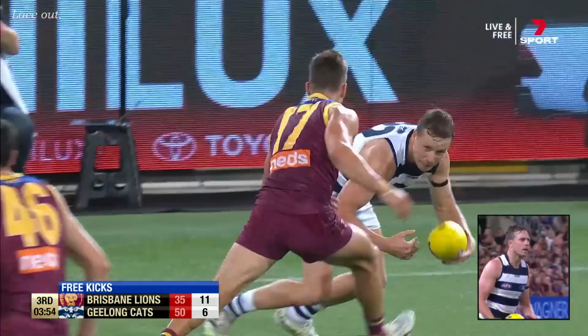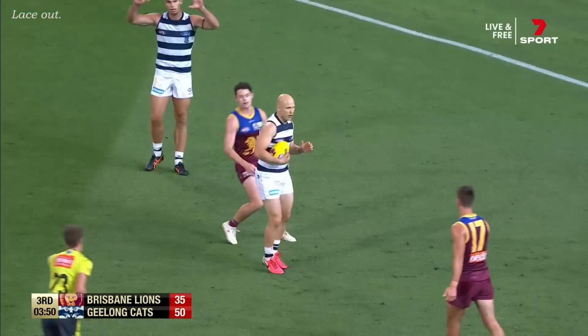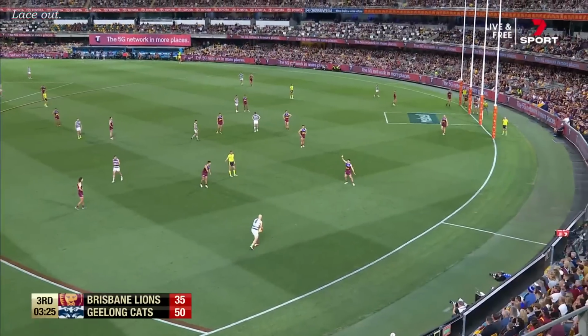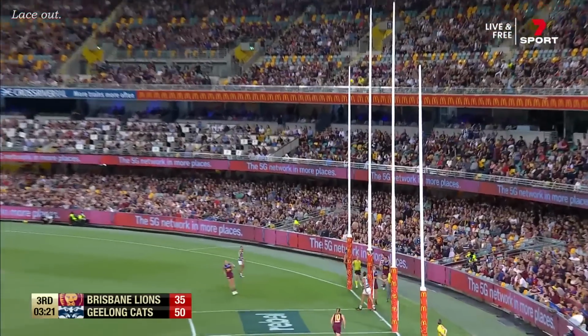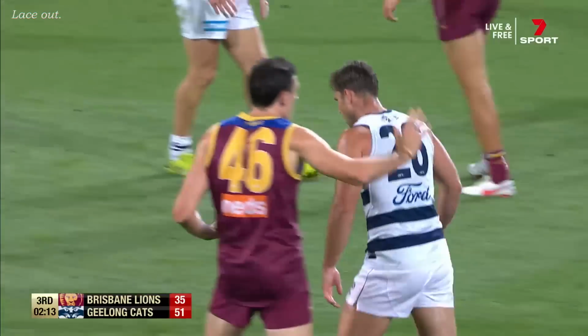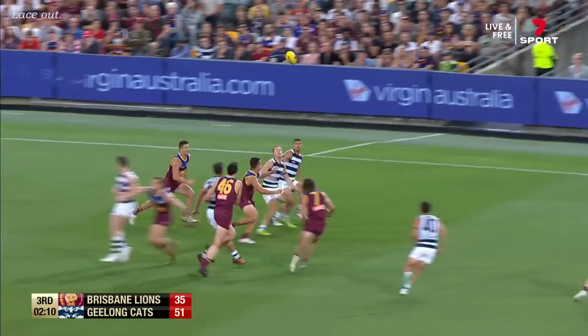That's your line. I thought the tackle was high. So Duncan short and Ablett on his own 10 metres away. And that one... You're going to see Selwood. They're going to be going through. They need to be physical and making sure they push them off their line. Here they come now. They all get on the bike.